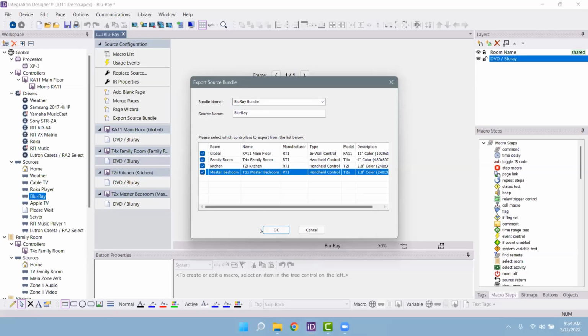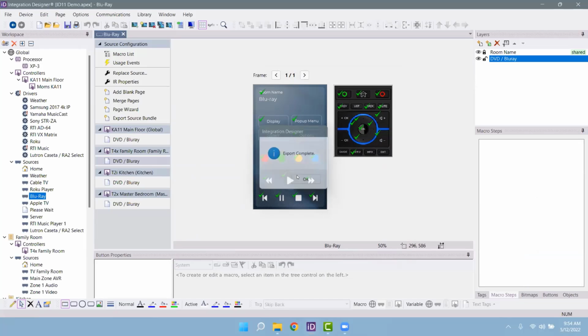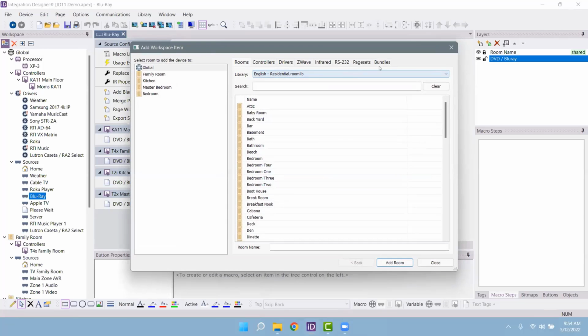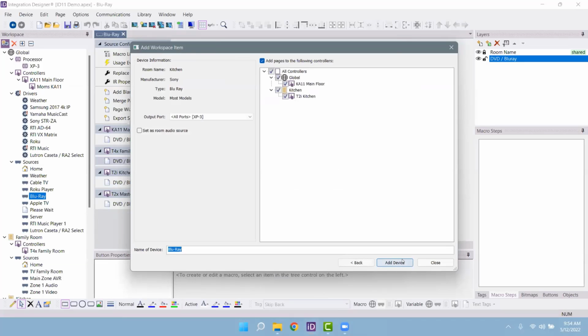Now, once you bundle this out, the next time it comes time to add your Blu-ray player, whether it's another room or another project, you're going to use the bundle tab, and you're going to use your bundle to add the Blu-ray to the device. And you could assign a port, whatever, to the system.